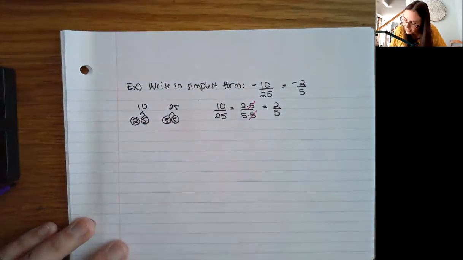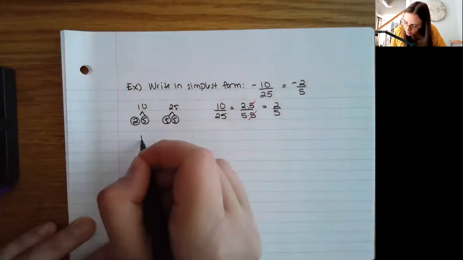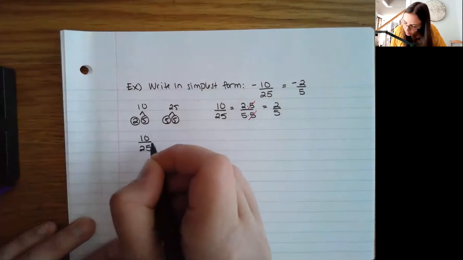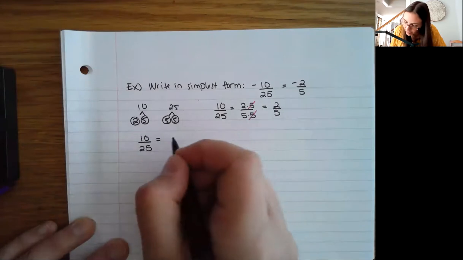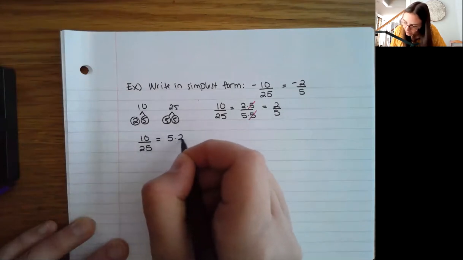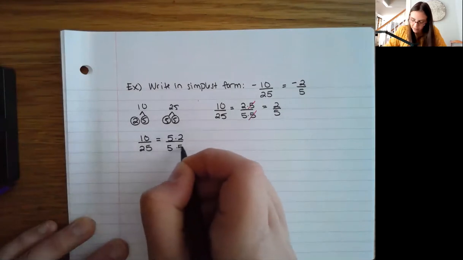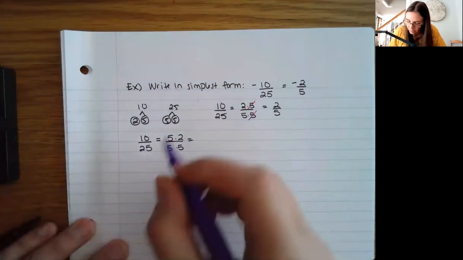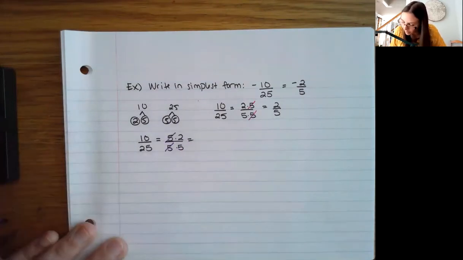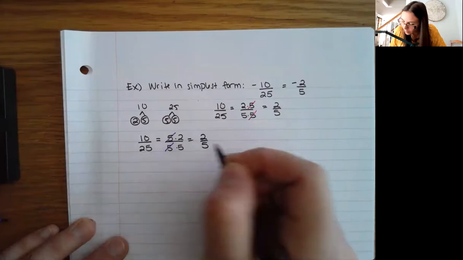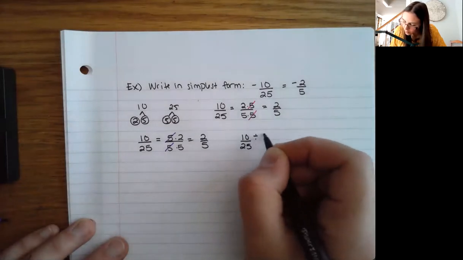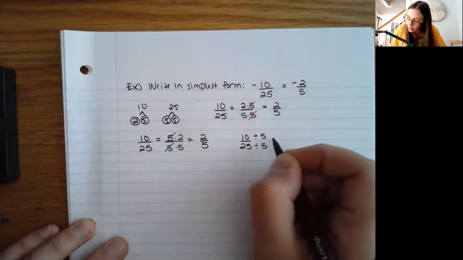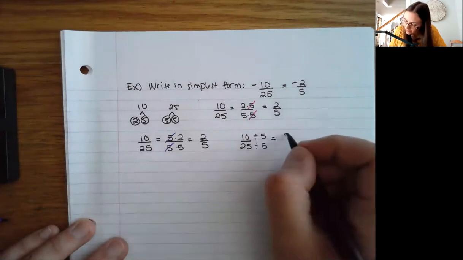Now again, just as a couple of different strategies or ways that you can do it. So you may have noticed right away, without even doing the prime factorization, that, hey, these both have a factor of 5 in them. I know that. I'm pretty comfortable with my division and my multiplication. So you could have just canceled those out right away. Or again, using different notation, a lot of times we'll write it like this. Oh, I see a common factor of 5. I'm going to go ahead and divide that out.